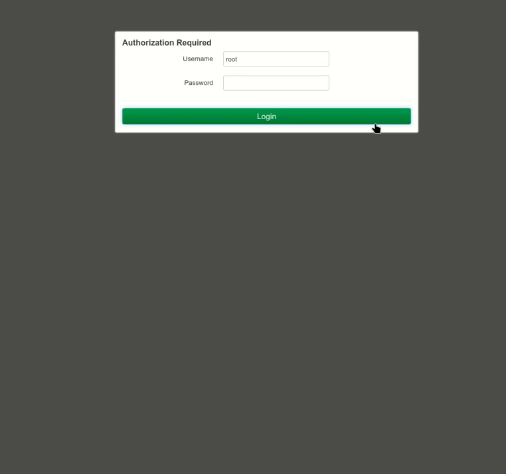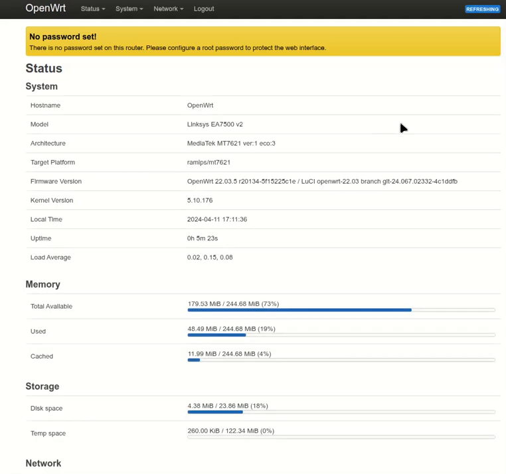So this is going to be a rather short video, but essentially this is a device that I already reflashed with OpenWRT, and now all I need to do is set the passwords and stuff like that. So I'm just going to go through the process real quick here. Obviously, there's no password set right now, so I'm just going to log in.